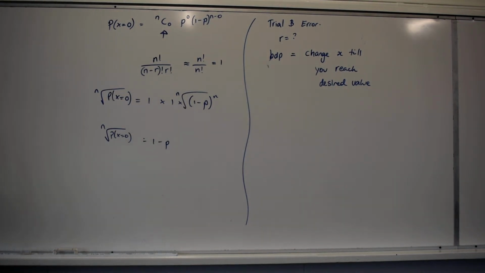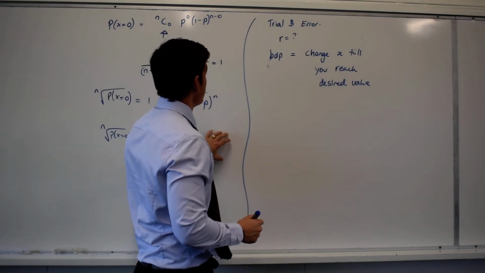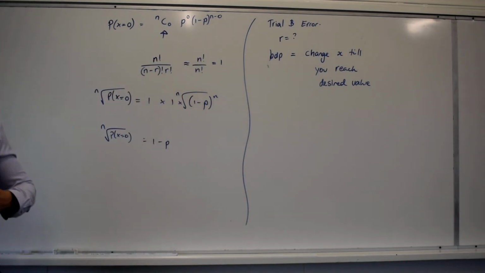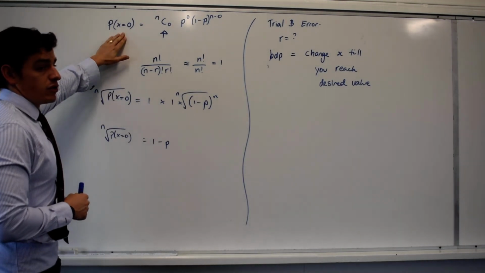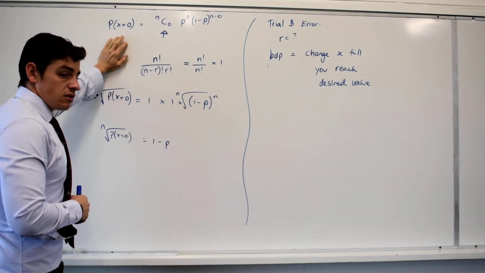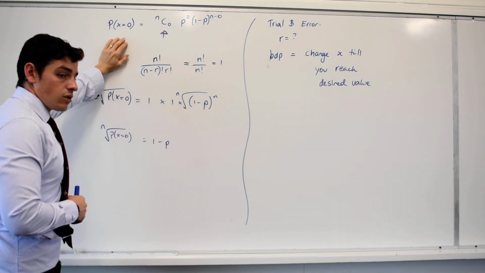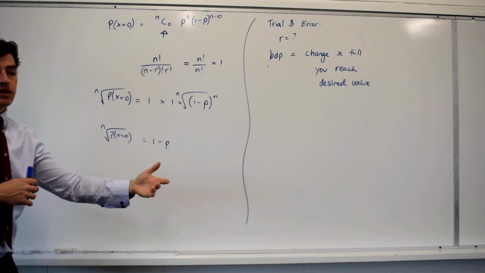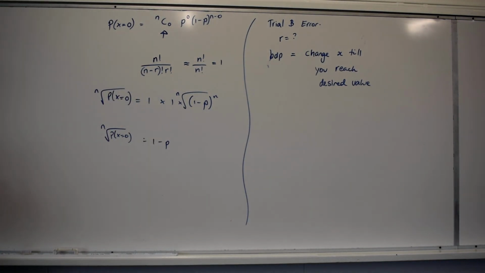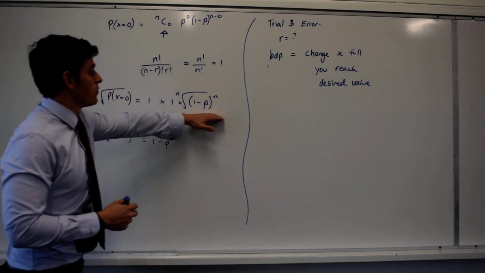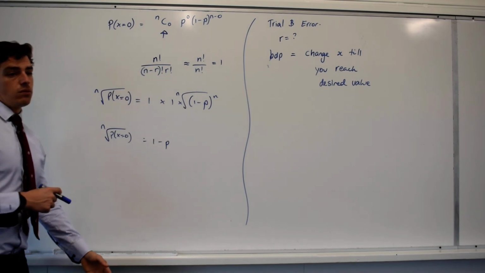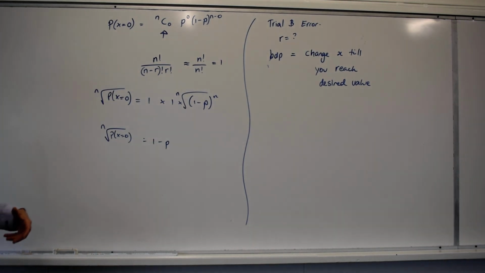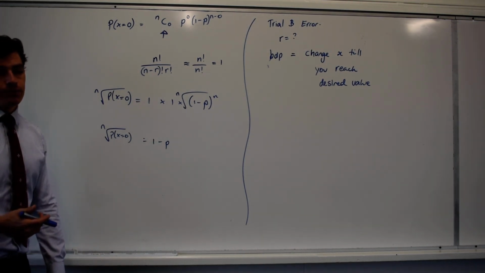There's a few examples of each. The other one that comes up quite frequently is 1 or more. If they ask, what's the probability of getting 1 or more, we can still use this. How can we use this? You could take it away from 1, since that gives 1 or more. Does that make sense? So we're just using our understanding of probability. This step here is really important: turning this equation into something where we've only got (1 minus p) to the power of n or p to the power of n is very, very important. Cool?